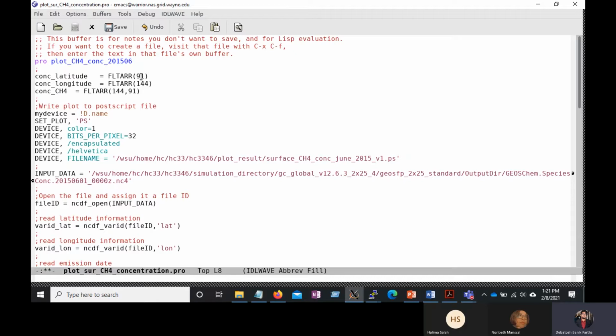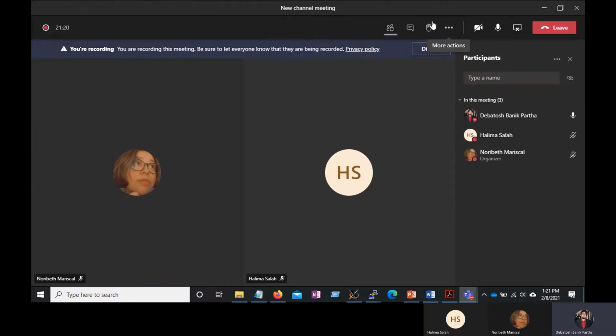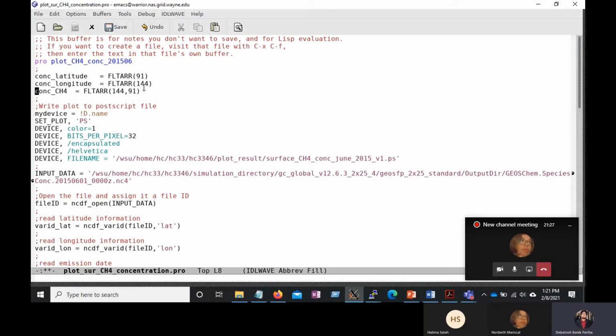I think I cannot draw anything in MS Teams, but I can explain it with rows and columns.